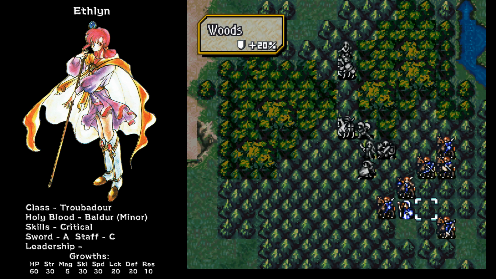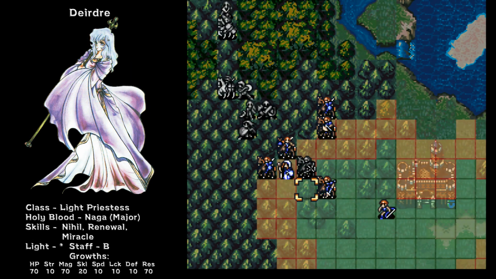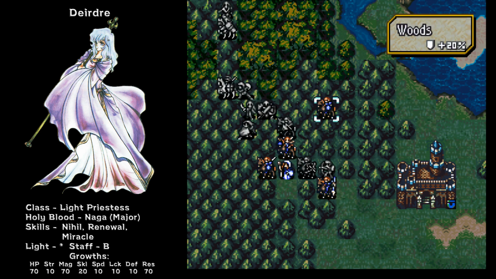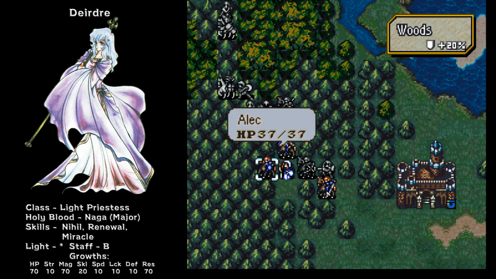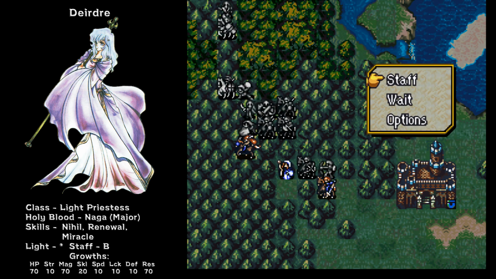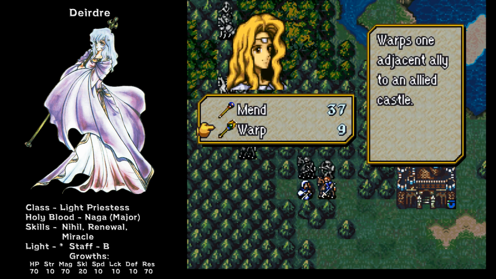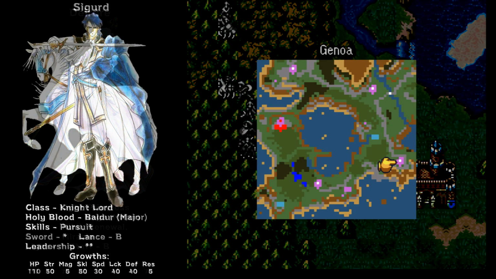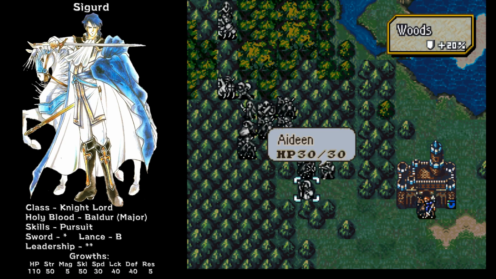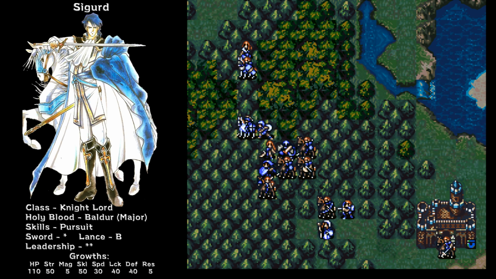Alright, Midir is supposed to be hanging out with Aideen, so I'll just do that. Now, Jamka is fairly quick through the forest, so he still might catch up with the team. Lex needs to get through the forest. Alec, yeah, you know, these guys are alright. I think what we're going to do with Aideen for now is just keep warping Finn. Finn is not very good against axe guys, and having Aideen also move through is just going to take longer.